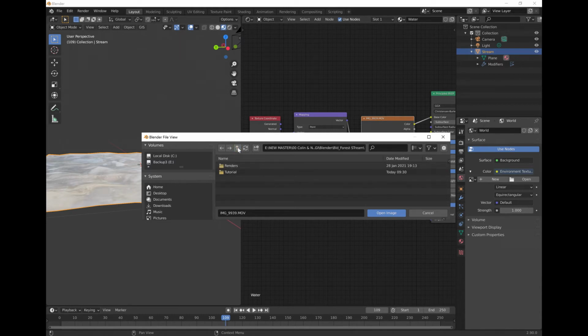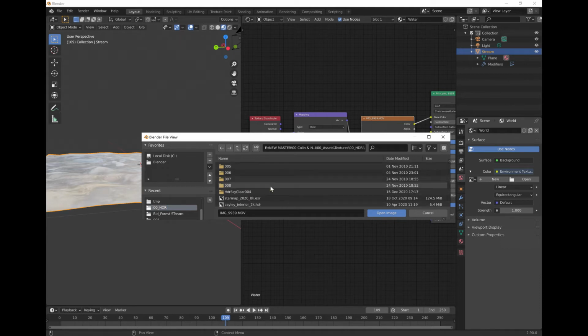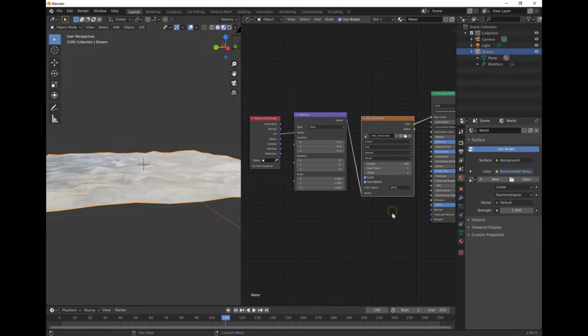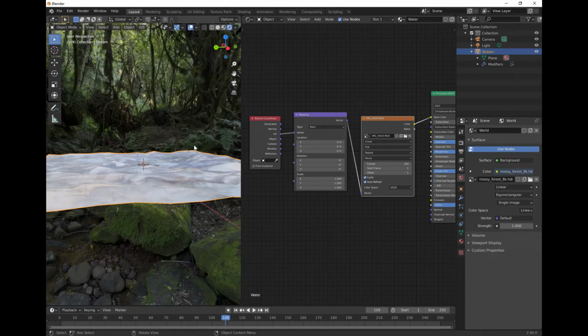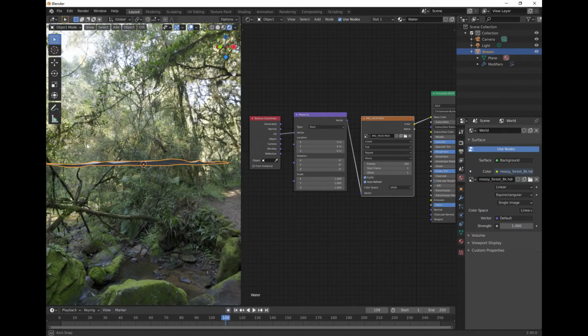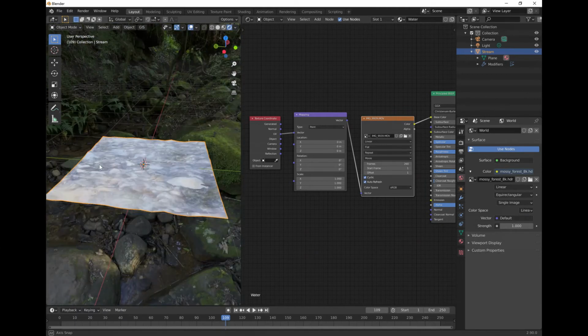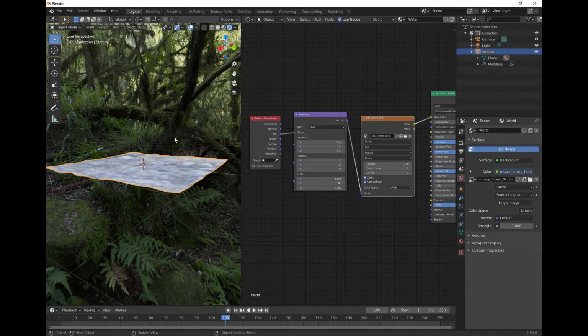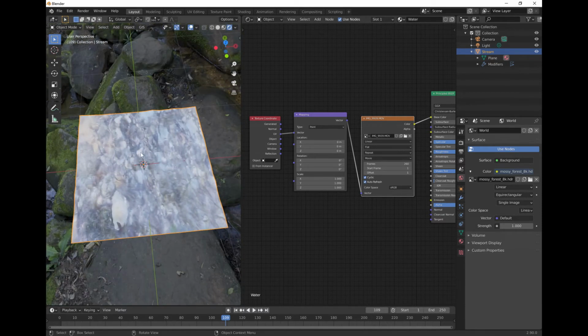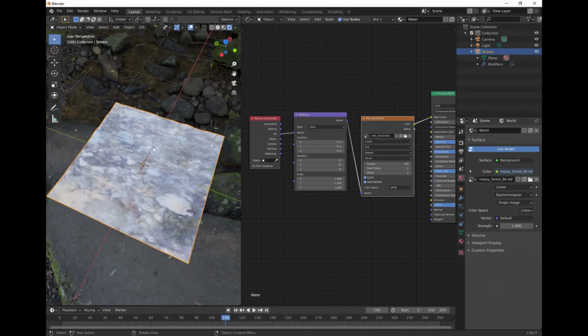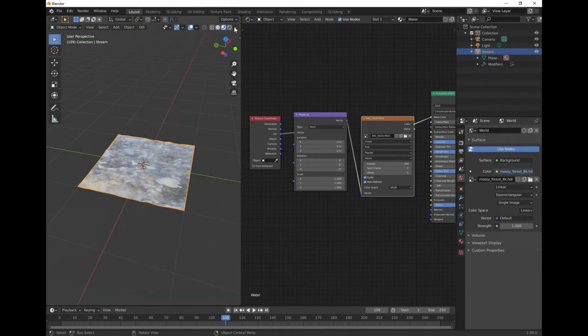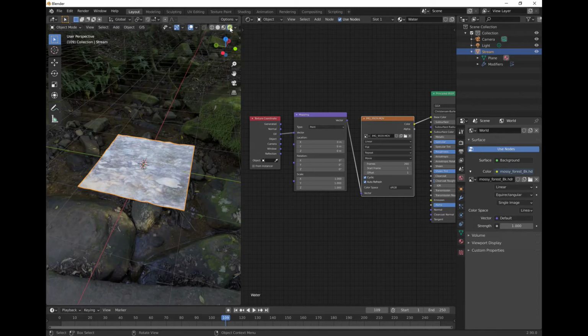Now let me just navigate to my HDRs. I keep a library of them in a certain place. I happen to have a forest HDRI, so let me just load that in so you can see what I'm talking about. Let's go up to here. It's taken some time to load in, unfortunately. Okay, so there it is. So what you can see is that what I've got is an image that completely surrounds the object that I'm working on and just allows some reflections from these sort of trees or the sun or the surrounding environment to reflect into the water, the reflections on my water. To see that, I think you need to have your viewpoint mode here as rendered, but that's fairly good.